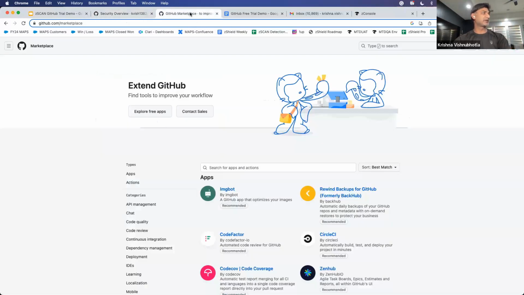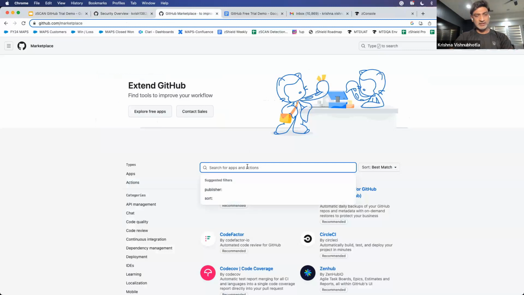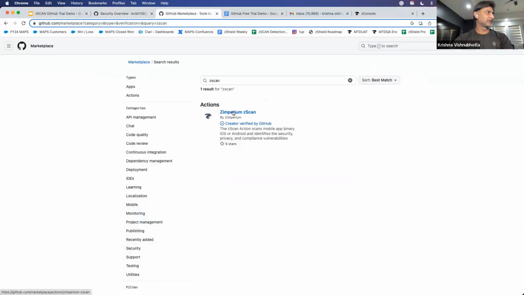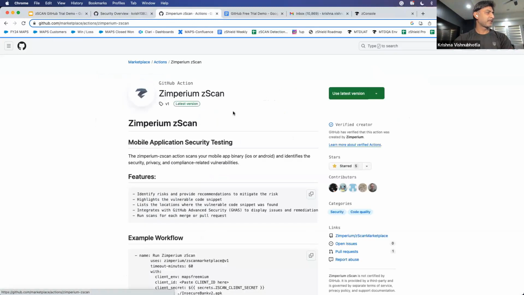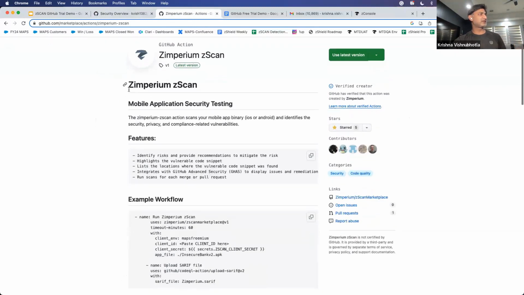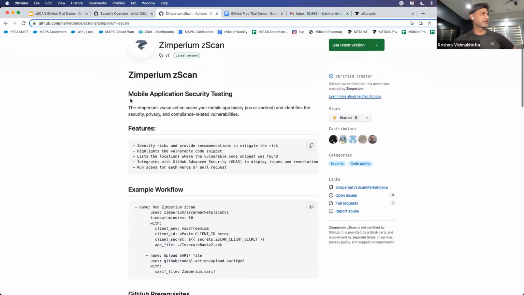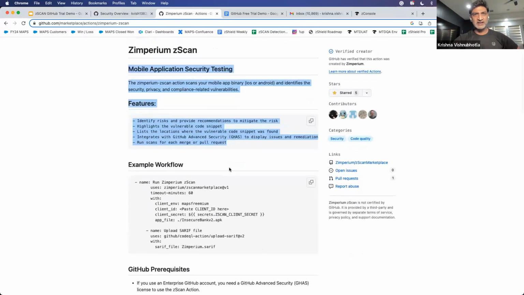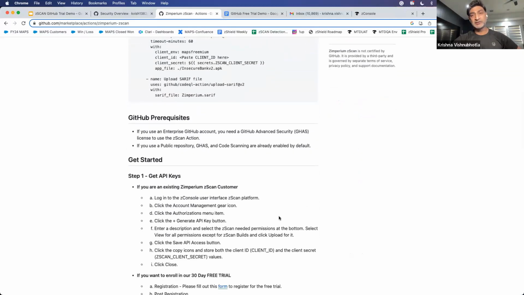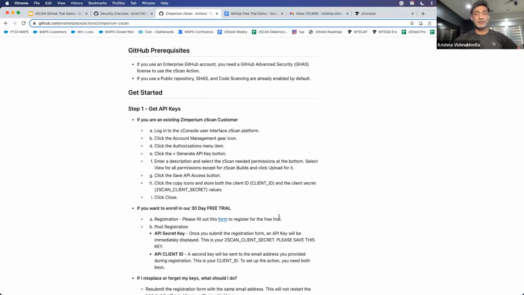Now, next, we're going to the GitHub Marketplace, and we're going to search for the zScan action. Type zScan. Once you get to Zimperium zScan, you will get to the page which will tell you what value the zScan action provides, an example workflow, and a lot of instructions to help you access the GitHub action.